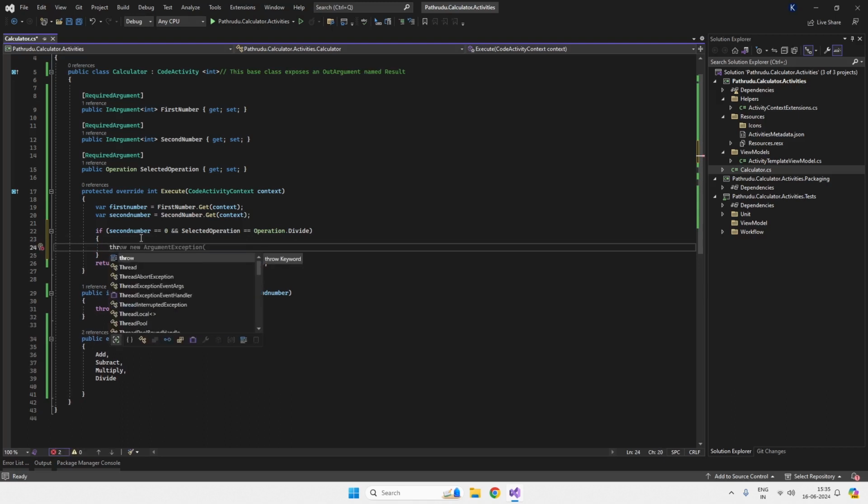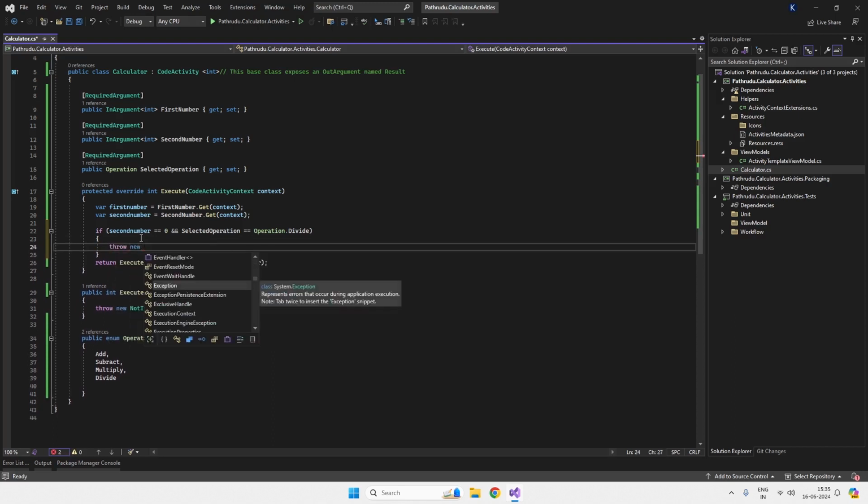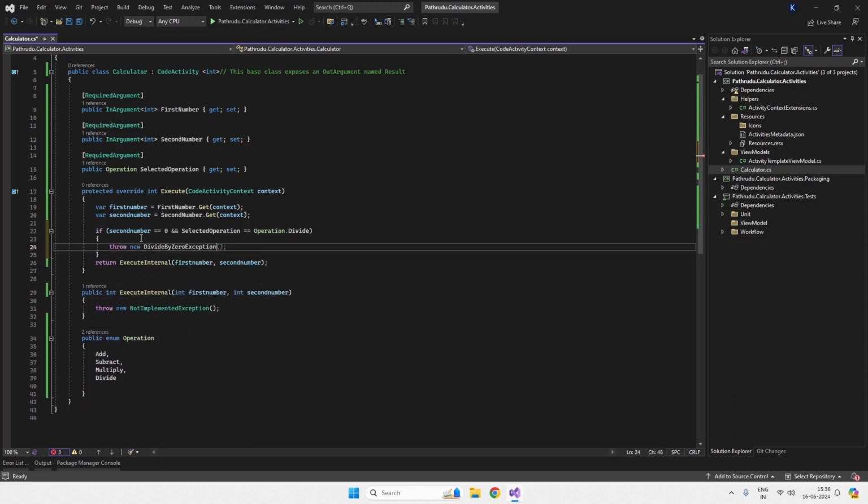Throw new divide by 0 exception. And in this, I can write my text: second number cannot be 0, so division is not allowed for the selected operation.